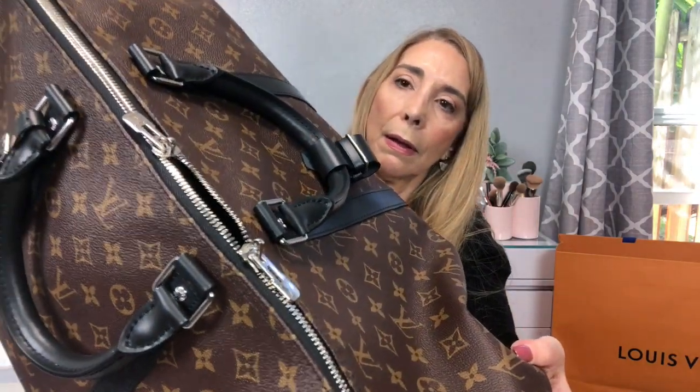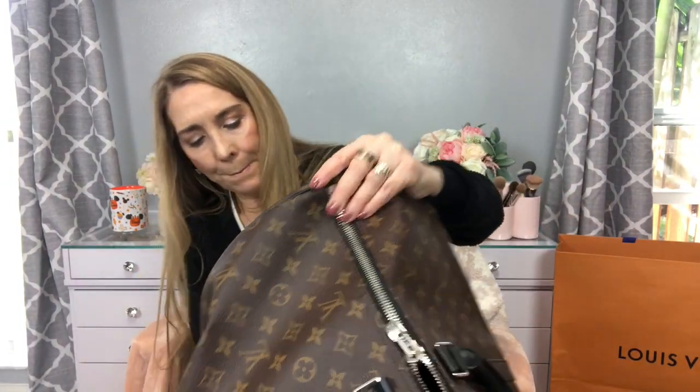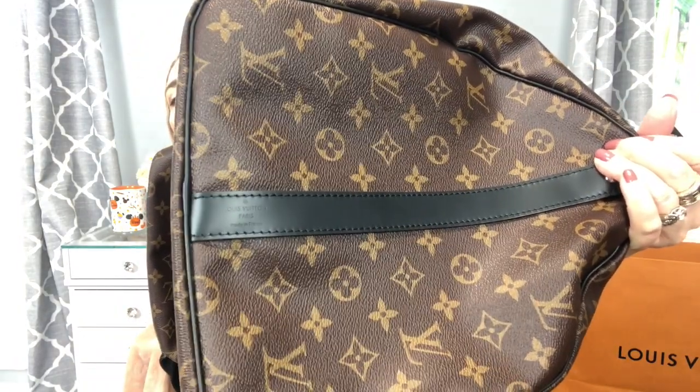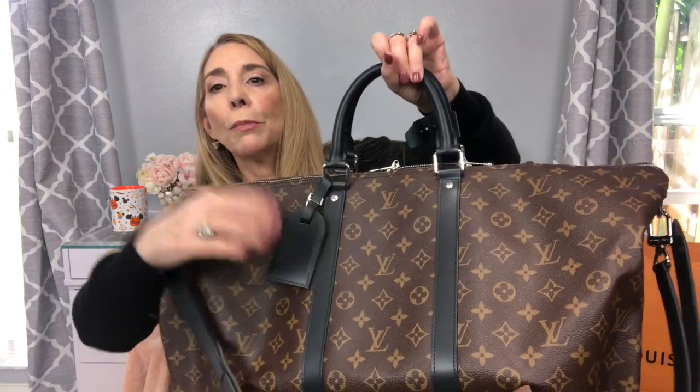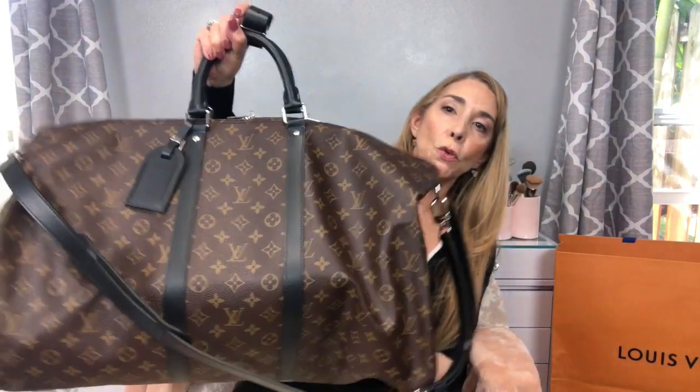And let me give you a little bit of a close-up of the zipper pulls. And here it is, made in France. I'm not sure if you're going to be able to see it. It's very, very hard to see, but there it is. So yes, it also comes with a luggage tag, which is removable. You can get it hot stamped, and this leather piece right here clips both of the handles together so they don't separate if you would like.